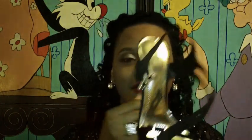I don't remember. The shoes that I'm wearing today, I am having a very hard time deciding which shoes to wear. These are the ones that I think I'm going to wear, because I haven't worn them in a long time. They're not really the ones I want to wear, but they're some that I haven't worn in a while. And this is what they look like.